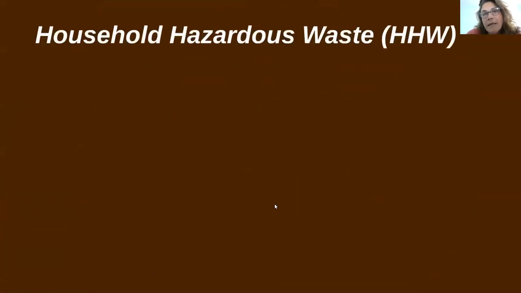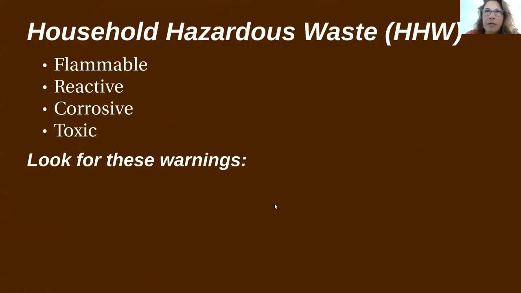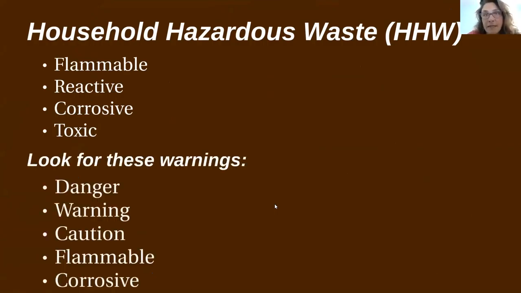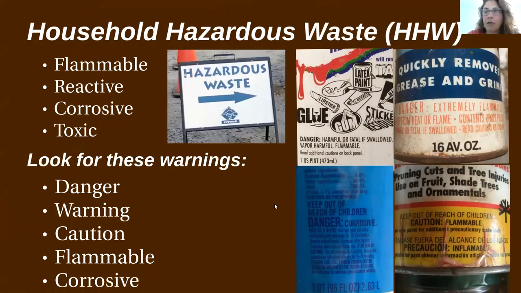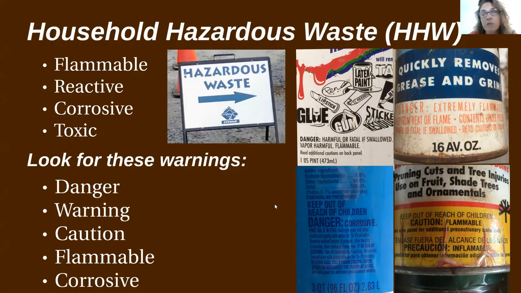Household hazardous waste includes things like cleaners, pesticides, and herbicides. Typically they have fairly extensive labels with signal words. I recommend reading the label even on something you feel you know pretty well. If you see signal words — flammable, reactive, corrosive, toxic — and especially the big bold words danger, warning, or caution, you have a toxic substance, you have a hazardous waste. Read the rest of the label — you'll often also see words about protective gear you might need, like goggles, rubber gloves, or a face mask.